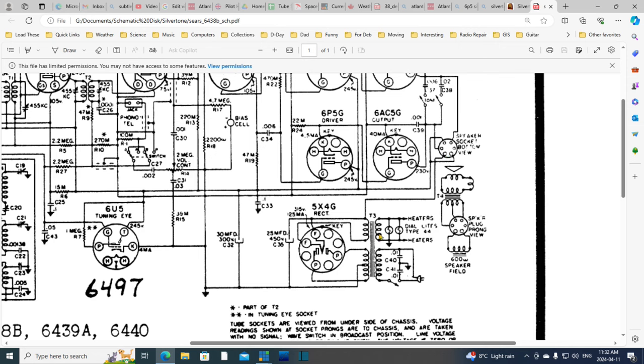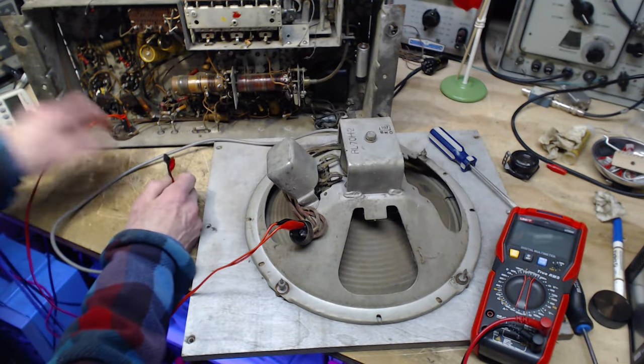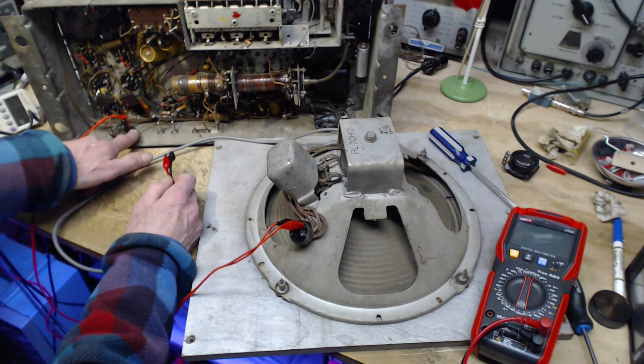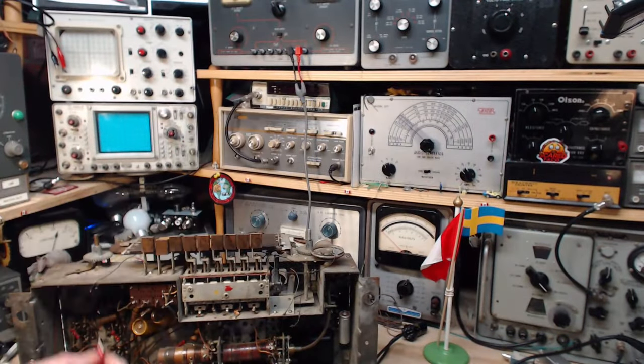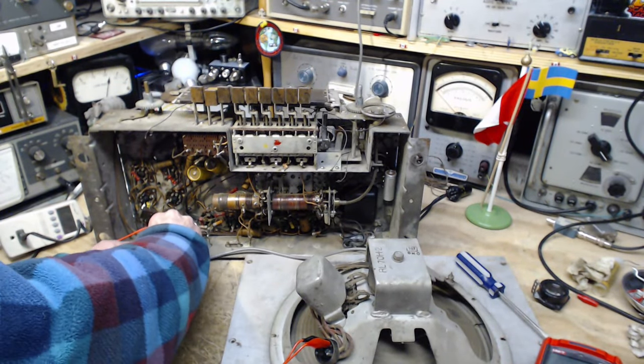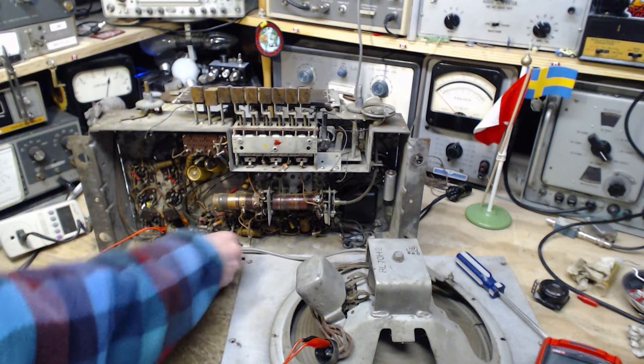And the other side of my power supply, if we follow this high voltage winding here, we see the center tap right to the chassis here. So the other side of my power supply goes to chassis. So I go chassis, and on the pin that does not have the jumper, the jumperless pin. Okay, I got it. Looking in here, here's the jumper. These are the two field coil terminals. So this is the one that gets the positive. This cable goes up to my little power supply up here. So red is positive. Are you positive on that, Jim? Yeah, I am. Okay, so we're going to put this on here. And then this just goes to ground in some nice, convenient location right on the chassis.